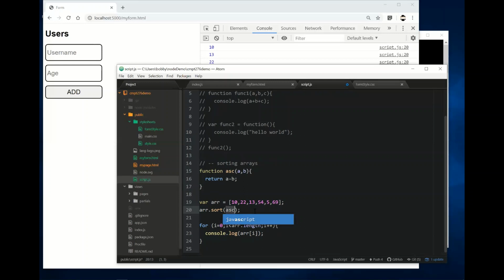So the way we can do this is I'm going to call sort on the array, and use the ascending function, and this is our first example of a callback. A callback function is basically that as I execute a function, I'm going to wait till the function finishes or requires extra information, and I'm going to pass that extra information in, and it could be in the form of a function.